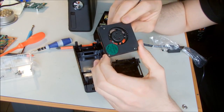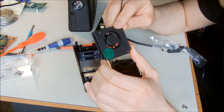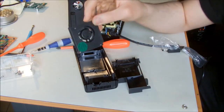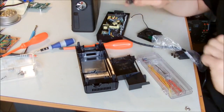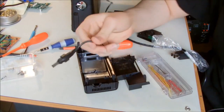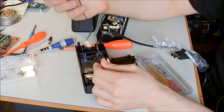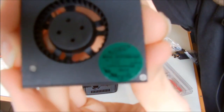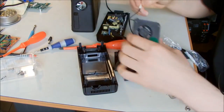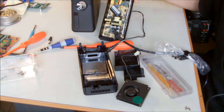I'm gonna test it with an AC adapter to see if the fan is working. So I'm gonna pause the video and find my power supply for testing the fan only. Okay, I've found my adapter. It's just a normal wall adapter, and it's some 12 volts, because we have the fan here at 12 volt also. If you read on here, it's rated for 12 volts and 220 milliamps. So it's not a very powerful fan, and that's what you expect in a small power supply like this.